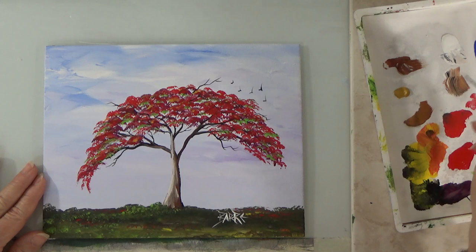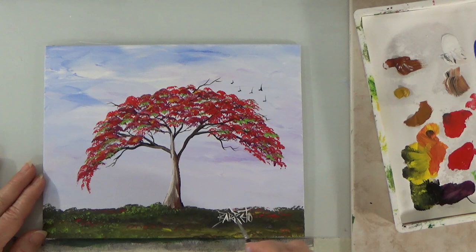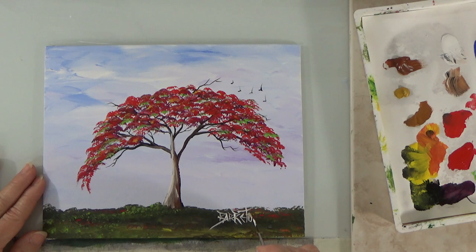Go ahead and try your hand on the Flamboyant from Poinciana tree. Have fun with it. Do different backgrounds. Like I said, I didn't do this during the recording, but I did it before because my focus was the tree. And I hope you like the tree. There you go. 19. I'm going to go ahead and put 19 here. I usually do it in the back, but I'm going to do it here. That's 19 for the year.